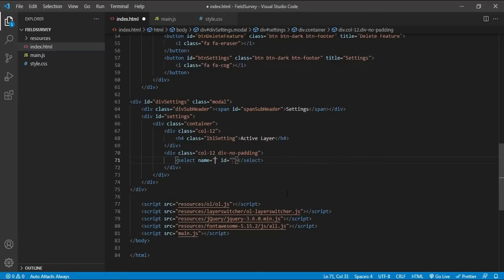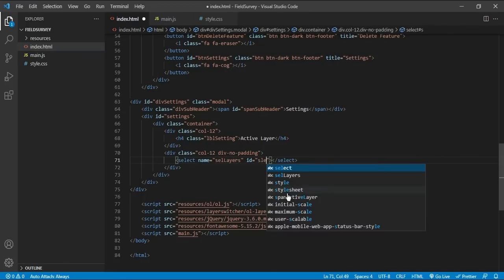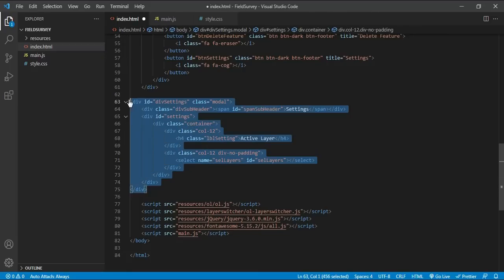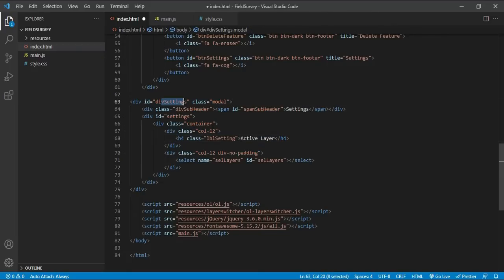Then a select element with name equal to select layers and id equal to again the same, select layers. So this is all about the HTML part of it. We have created a div element to contain subheader, label, and then drop down box. This is what we wanted. So HTML part is done.